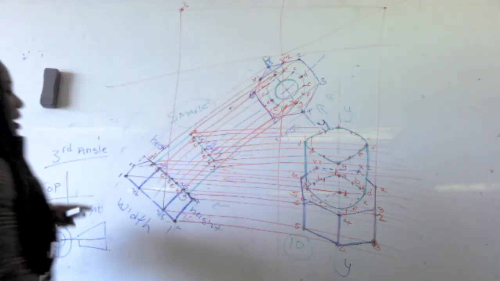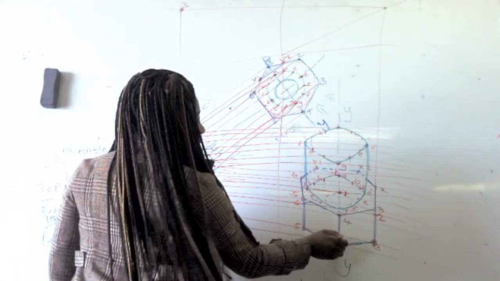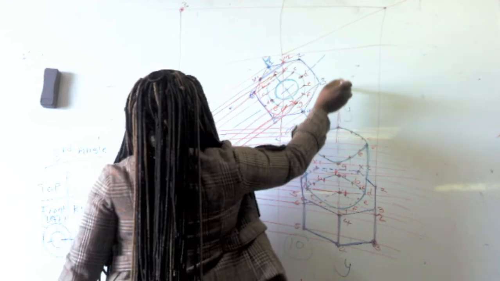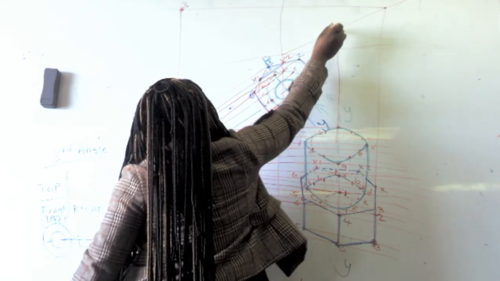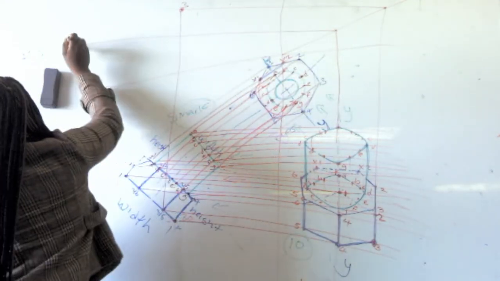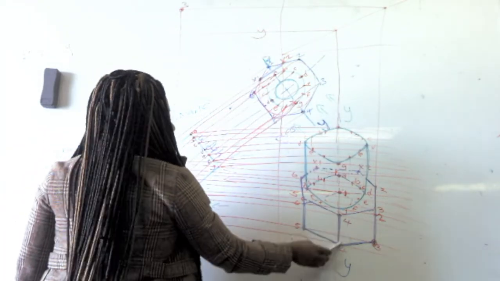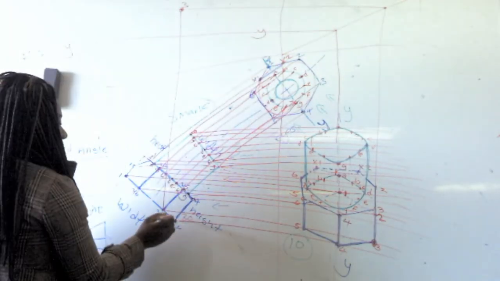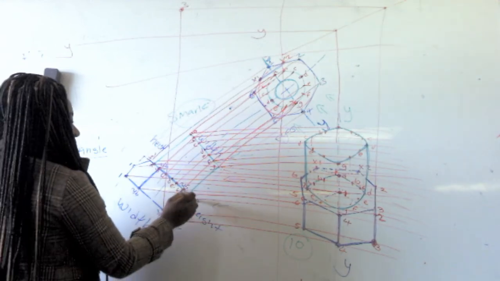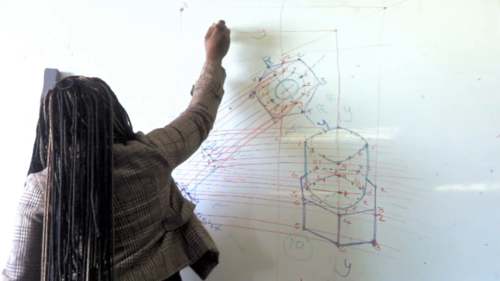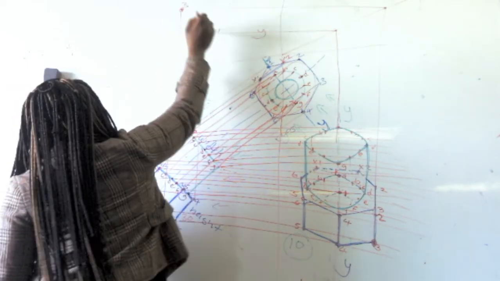Yes, ma'am. If you want the center line, this is the center line, which is 4, 1, G. That is your center line. You will take it to 45, draw. That is your Y line on the top view. Then I need number 4. This is 4, 4, 4. Where is 4 here? There is 4, there is 4. So if it's that 4, I'll go up. And where they meet, that's 4. So it will be 3 to 4.